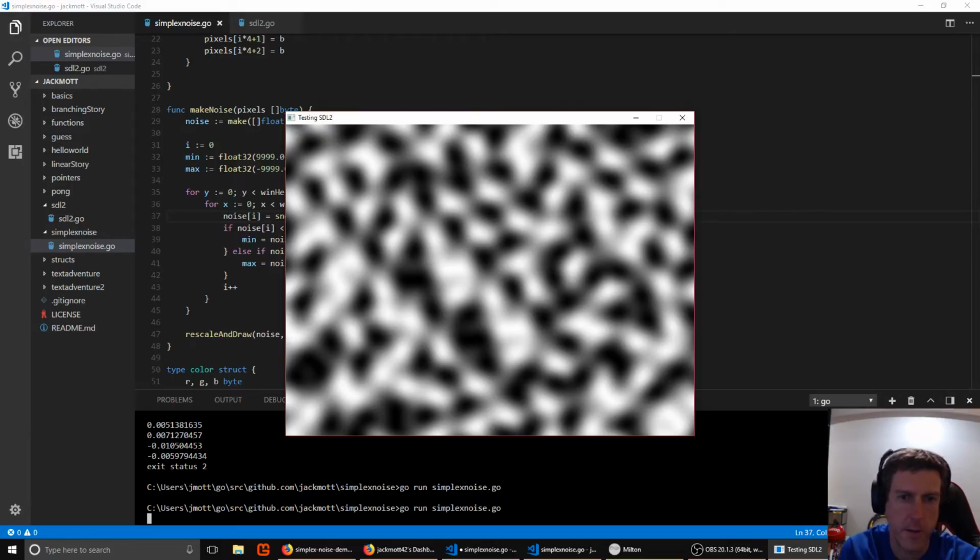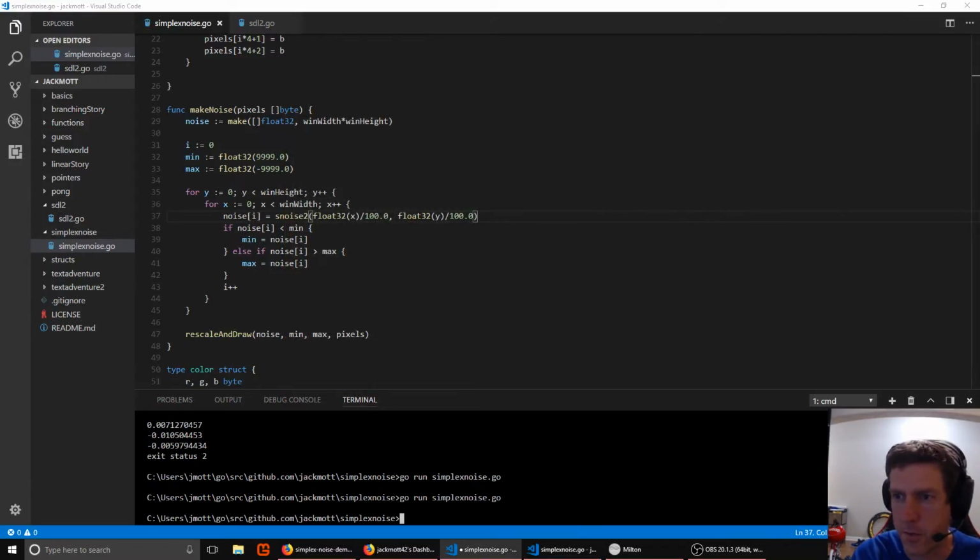And you might think, well, that's not really very cool, is it? It's just kind of a blurry black and white image. It kind of hurts your eyes to look at it. But it turns out there's a lot of potential here once we start doing things like adding fractal noise on top of it and adding color. So let's get started with that, because it turns out that the fractal noise function is actually really, really simple. Much simpler than simplex noise itself. So, fractal noise. What does that mean? What is it?